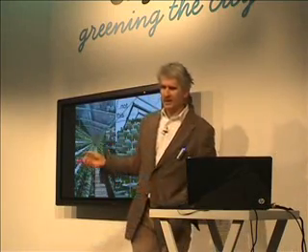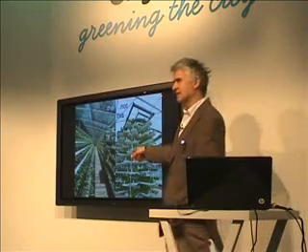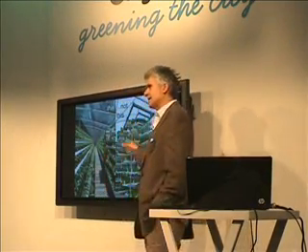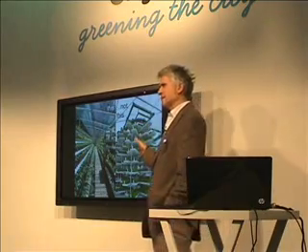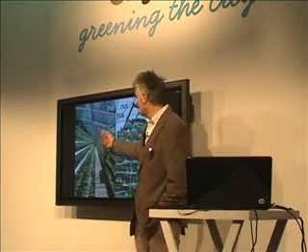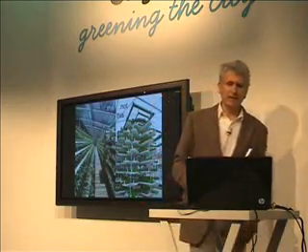A valiant attempt by a company, but they've not got the idea right about energy inputs and outputs. These things trundle around on conveyor belts in a greenhouse, consuming energy, resources, embedded energy in construction. It's just not the way to grow food because the inputs into that system are too great for the reward you get back out. This uses a lot less energy — at least it's only pumping water around, but it is pumping water around continuously, so we can do better than that.